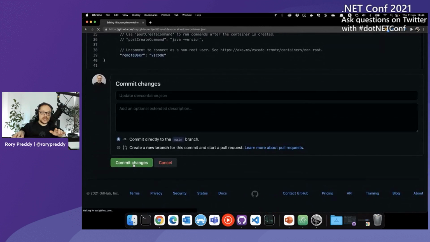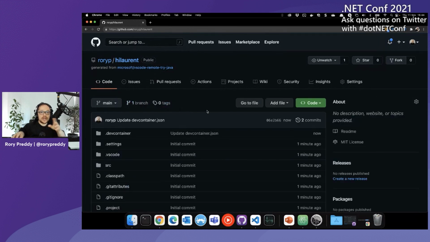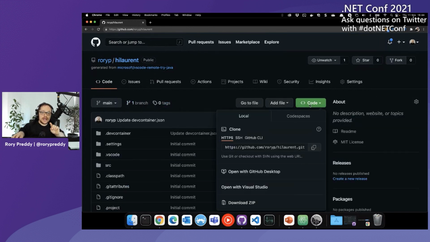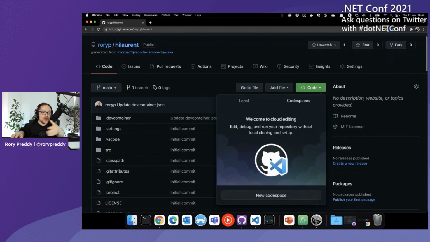Now I can actually be sure that it's going to start up with everything that I want in the repository. So I can go in there and open it up locally, but I'm going to open it up in Codespaces. Now I'm still in the preview right now, but I've also got Codespaces linked to a team account that Microsoft gave me. But I'm just going to open with the default 4 CPU and 8 gigs of RAM, and you'll see how fast it is. So I'm just going to click new Codespace here.